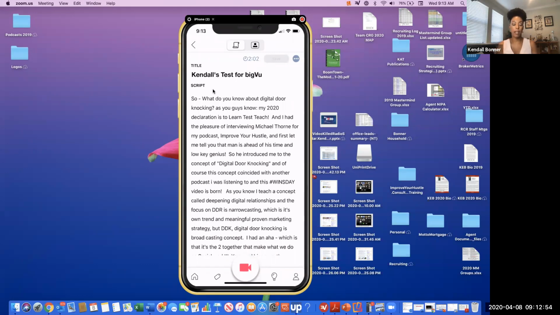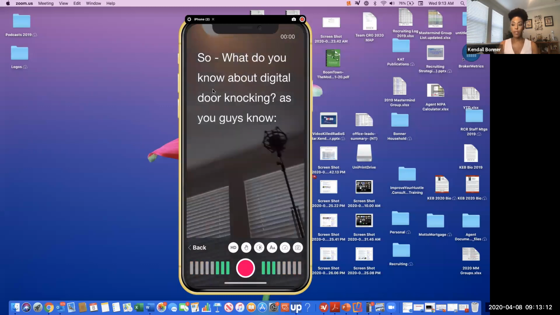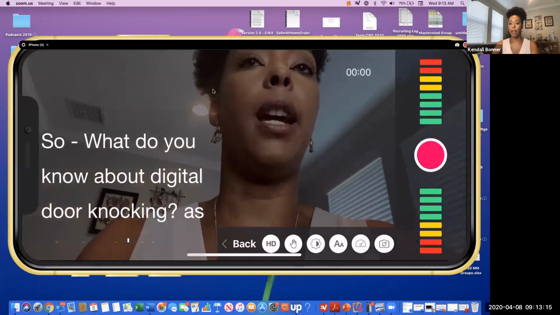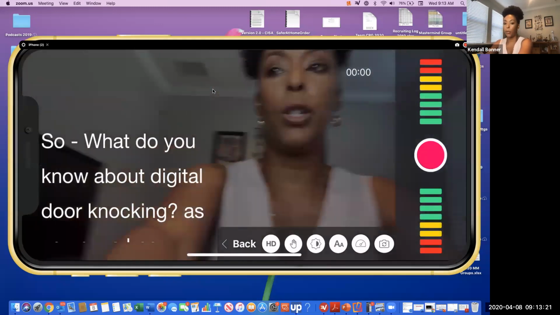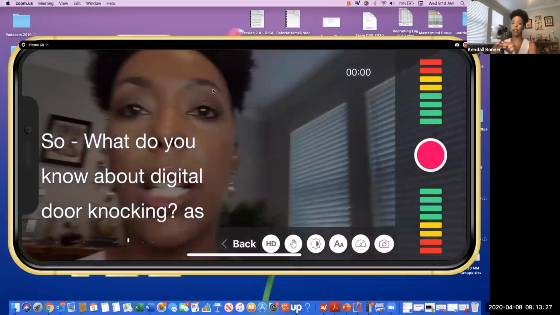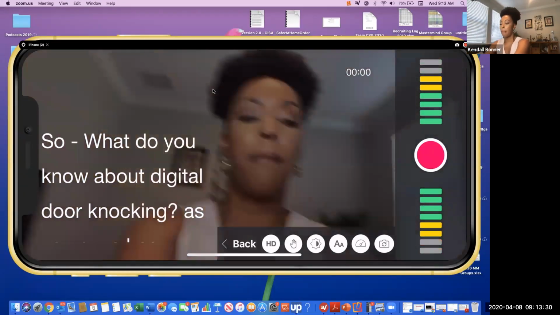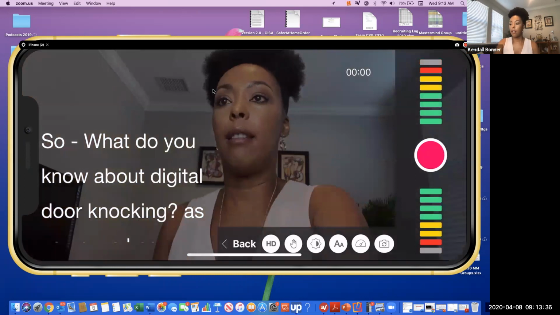When you hit at the top of the screen, you see there's like a rolling sheet, like a piece of paper, and then a human being. This is where the videos would live once I had a video, right? And then I'm going to hit the record button, see at the bottom, to record the actual video. So I'm going to pretend like I'm actually going to record this video because I want you guys to see it. I have a tripod. You can see it on the screen of my face, right? The tripod. And so what I would do is hit the record button.